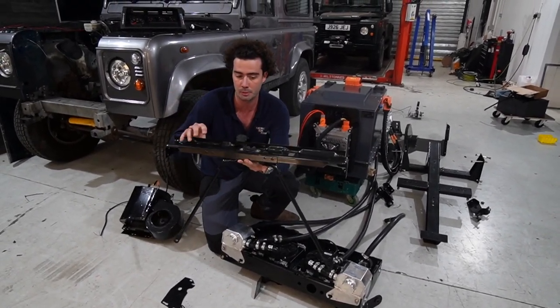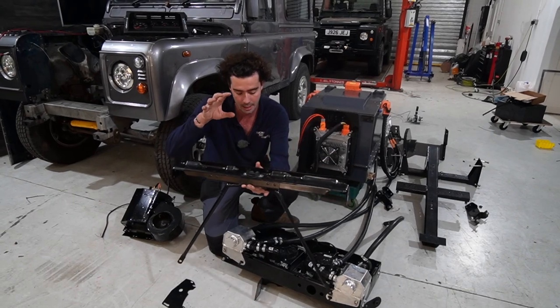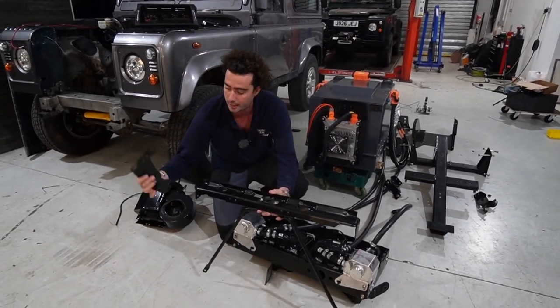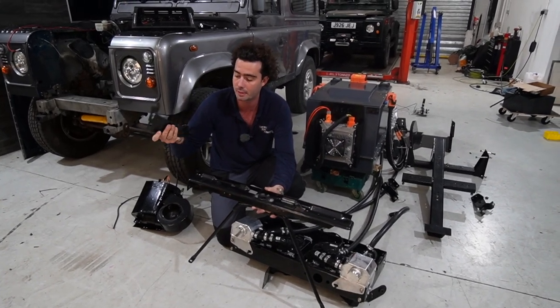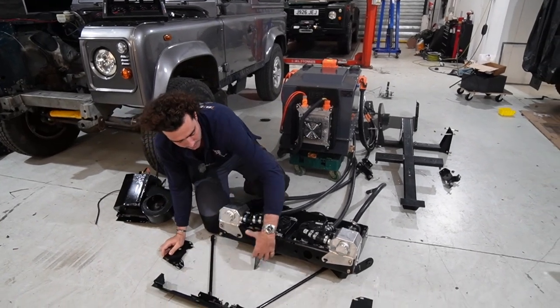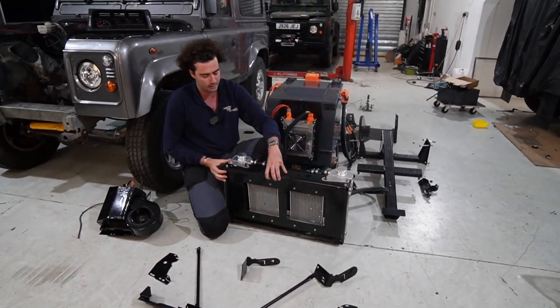This is actually an original part. Land Rover people will recognize it. But the reason it's out here is because it's been re-powder coated and set up with these custom mounts that we've cut to hold it all in. And these are what hold the rad pack in.